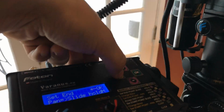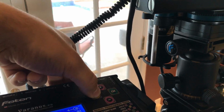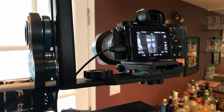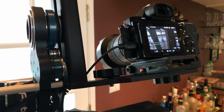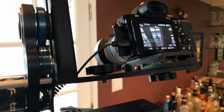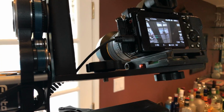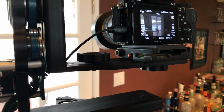Oops. Uh-oh. Oh, hold it for 2 seconds, right. I'm going to switch to tilt. How cool is that? And then I can change the speed. This is mainly meant for time lapses, in my opinion, and maybe even stop motion animation. So this is a really cool setup to have if you want to be doing that type of stuff.